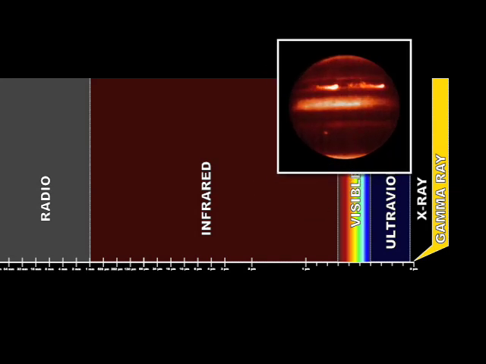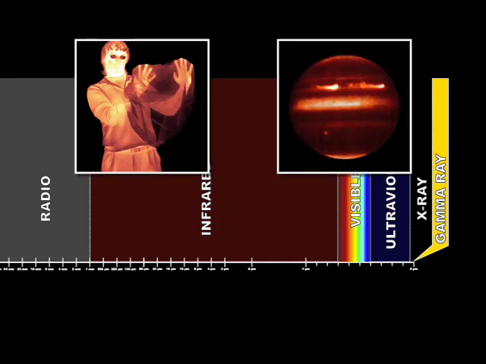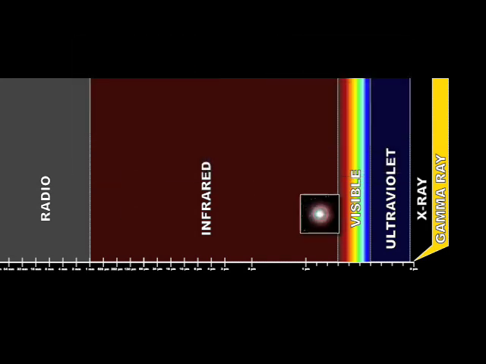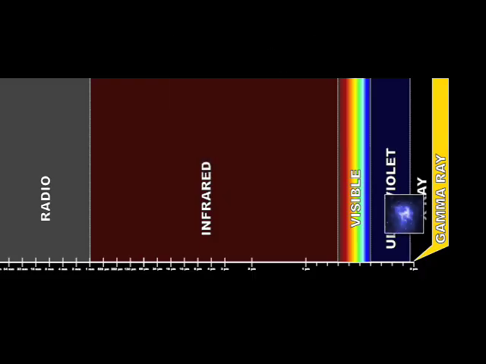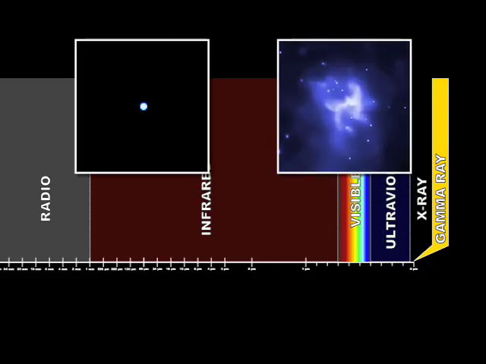Cool objects like planets, brown dwarfs, even you and me, peak in infrared light. Hotter objects glow in visible light, and some objects, like the inner disks around black holes or gamma ray bursters, are so hot that they actually shine in X-ray or gamma ray light.